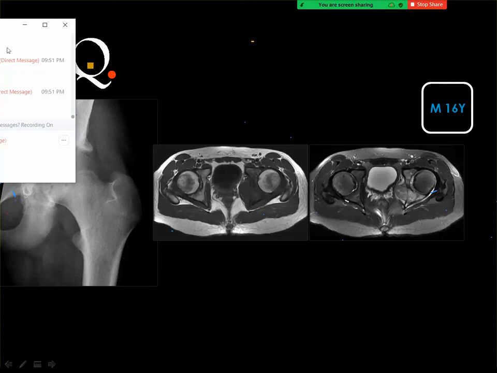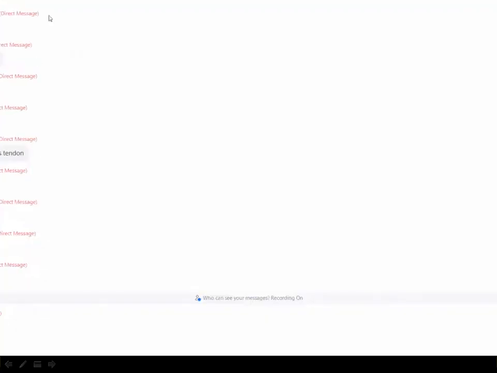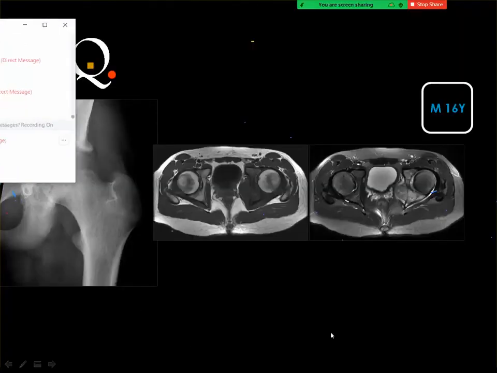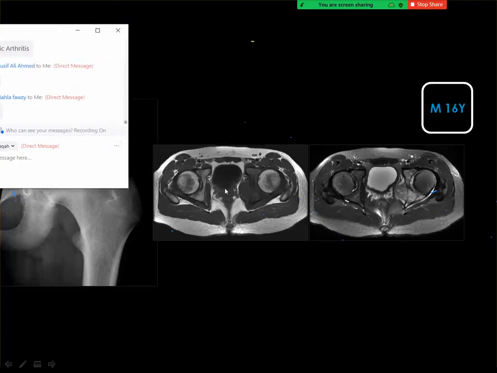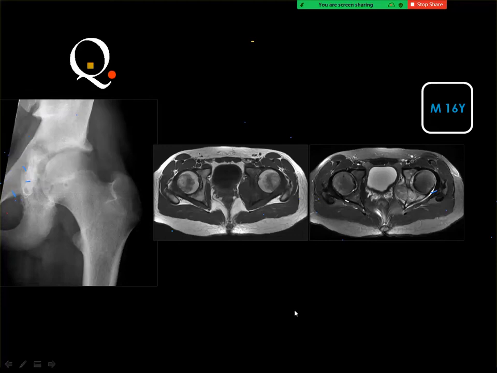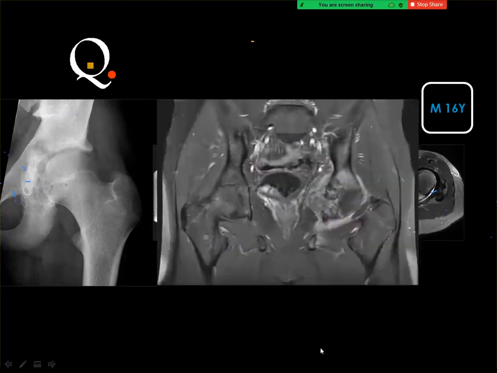And you remember that one of the criteria of malignant tumors is the presence of extraosseous soft tissue component. Then, if you look here, you got some erosive changes, which can be interpreted as septic arthritis or something like this. But on MRI, whenever you see an extraosseous soft tissue mass, then you think of malignancy. And then the malignancy, of course, in this age group, as Ahmed said, is the Ewing sarcoma. And this is right, this is Ewing sarcoma.